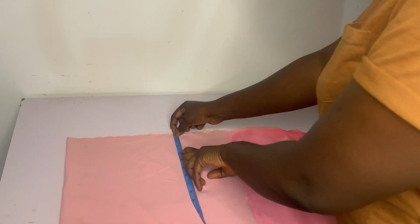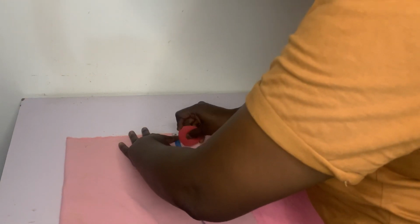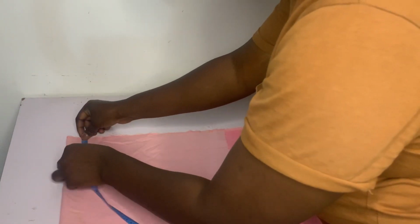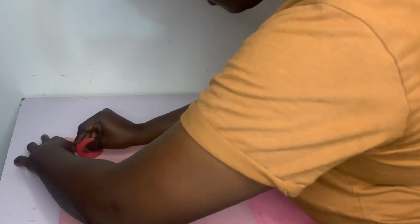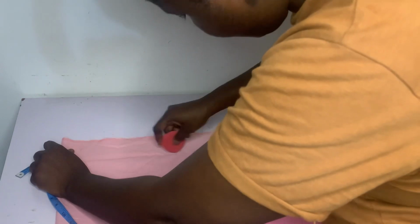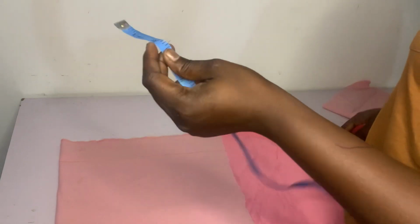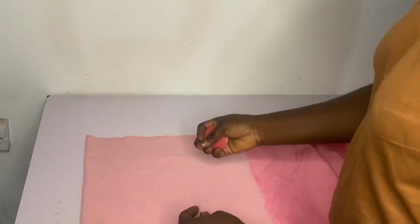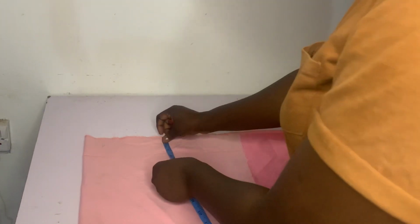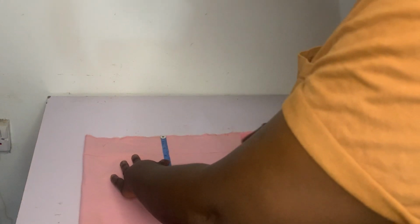If you remember, we removed 2.5 for the waistband. Some people usually take the full measurement on a fold, which is 5 inches, but I like to be sure that I have my 5 inches on both sides with the quarter inch on each side. So first of all, I marked my 2.5 inches and quarter inch for the front, then another 2.5 and quarter for the back, because the band is going to be on a fold, so that on both sides I have 2.5 and still a quarter inch for joining it onto the skirt.